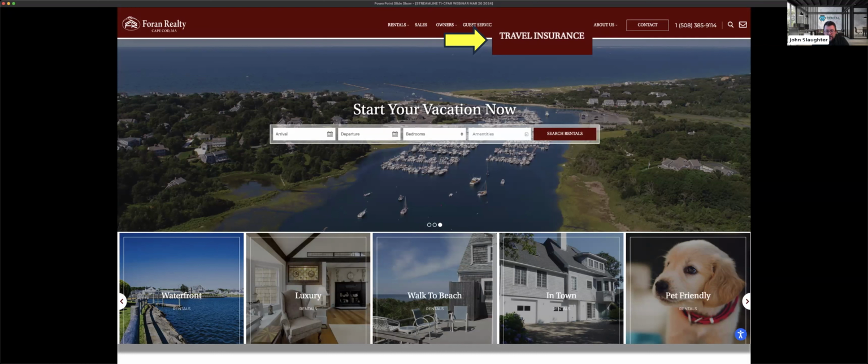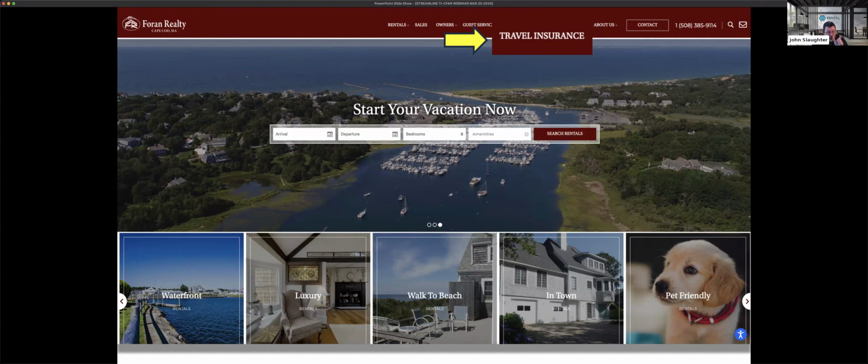We also recommend that go directly to your online store, which I'll show you in a minute, which then allows for those folks to be able to read about the program and get more information from your website, especially if they went through that last screen and they said no thank you, but then change their mind and call you up. Well, you can just say, oh, go to our website and click travel insurance. And that would take them directly to the online store, which is branded with your logo, but all of our content. So that way there's a seamless branding experience, but also gives the guests the information they need.